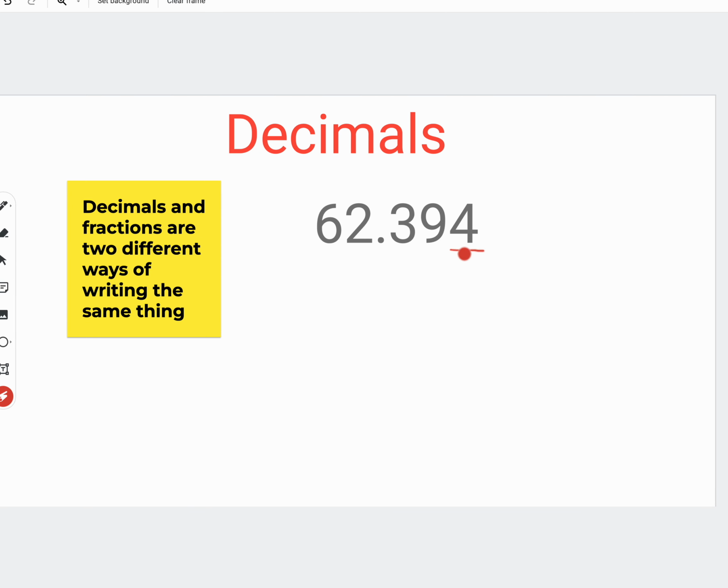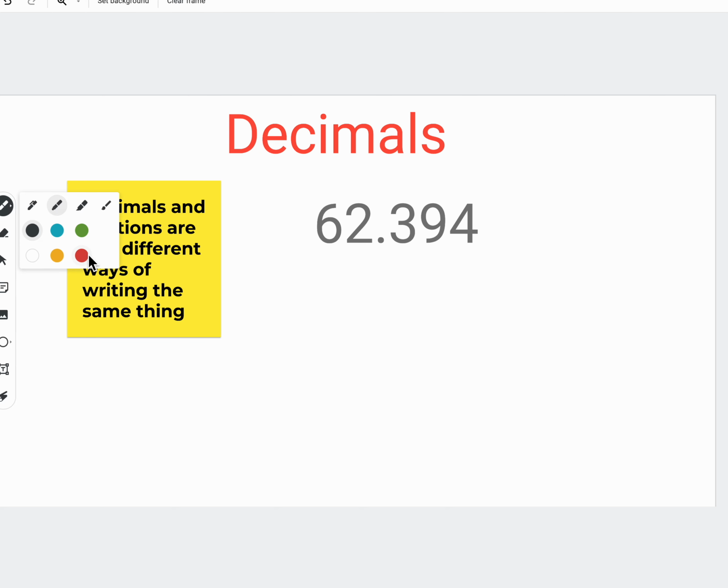These are called decimal places. We'll take a look at these decimal places together. Let's begin at the far right. This is 3 places to the right of the decimal. These are our TH numbers. For example, this will be the tens, and this will be the tenths with the TH in it.